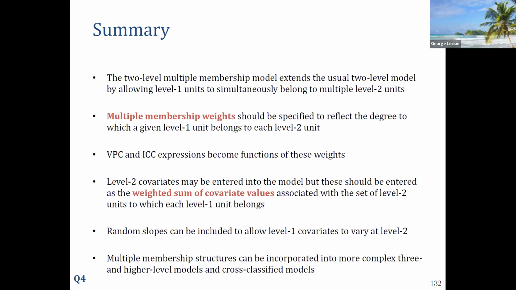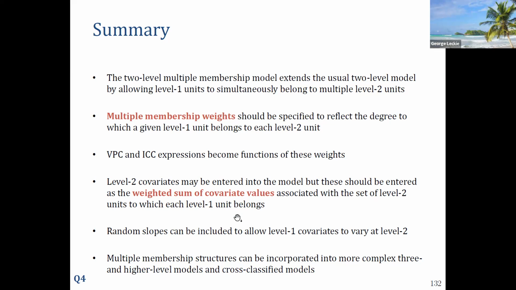Final slide of the course, which is just a summary. So yeah, these multiple membership models really, you know, they're really exciting, and data structures are more complex than just students within schools. You know, we have cross classifications, we've got multiple membership, we've got dyadic data structures, reciprocal type things going on. And, you know, you can try and build the model to account for these features and study them, and it's better than not doing so. And if you think about it carefully, you kind of realize that you're still making a lot of assumptions, and it's important to be very clear about those.